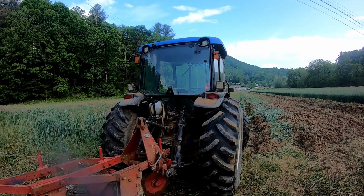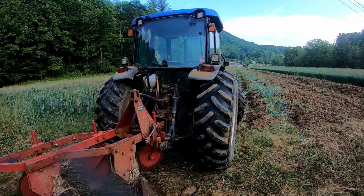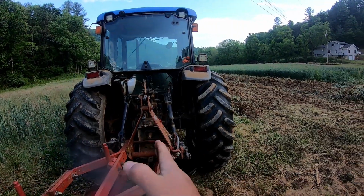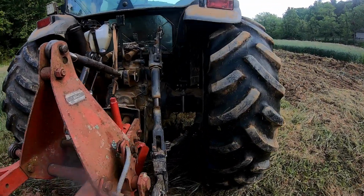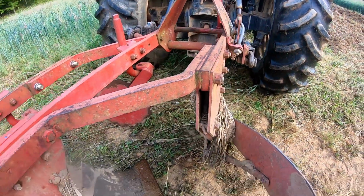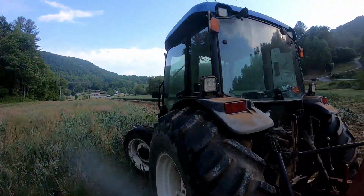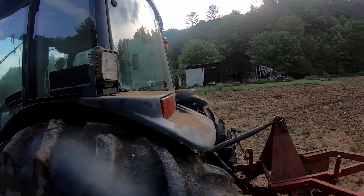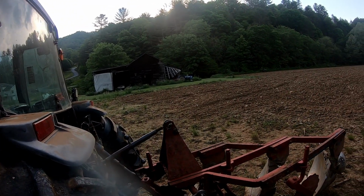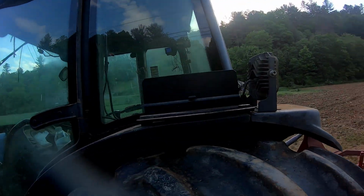But what I'm gonna do, I'm gonna start this thing down a furrow here, and then I'll go to adjust it, because I've got them, oh yeah, left to right. You want the same width from the inside of that tire as there is between these two plows, 14 inches. I'm guesstimating it, eyeballing it. Let's see what we can do, see if we can get them set up properly. Having them set up properly in tough plowing conditions is more critical than in better plowing conditions. So here we go.